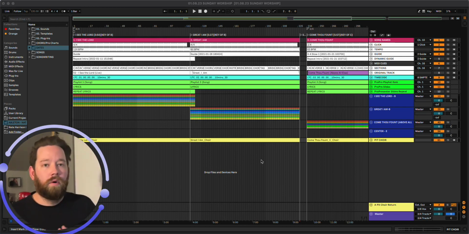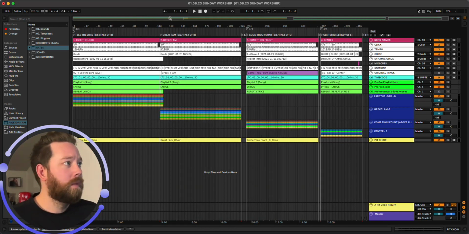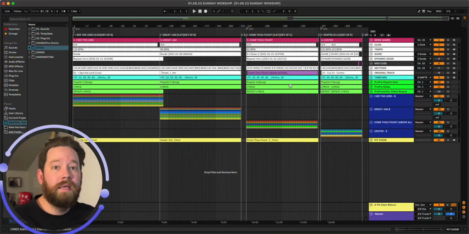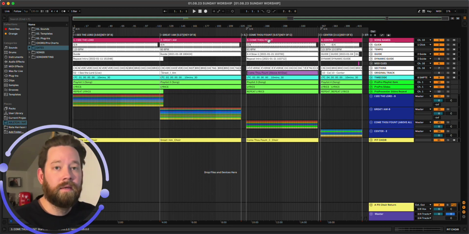So today what I want to go over is just an example of how we use Ableton within our worship set. So you can see here, this is an example of how we use Ableton. This is the actual set that we used for a recent service. So you're going to see some of this is just informational. Some of these tracks are just informational. In other words, there's no instrumentation or anything on them. They're just for you to see where you're at within the set.